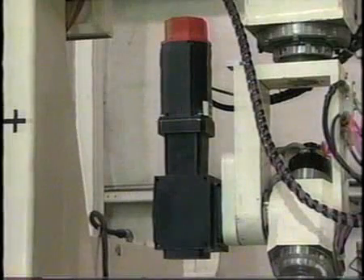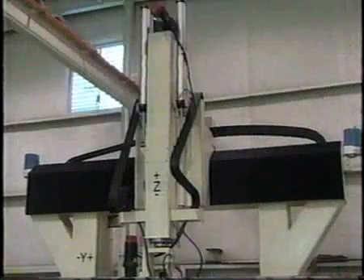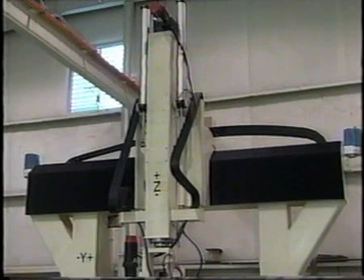AccuRouter's latest 5-axis design features direct servo motor mounting for powering the A and C rotary axis. GE Fanuc AC digital servo motors are mounted directly to zero-backlash cone Textron gear sets for maximum rotary axis accuracy and rigidity. This takes the place of belted drives. The 5-axis superstructure was designed to support a 15-horsepower spindle and is rugged.